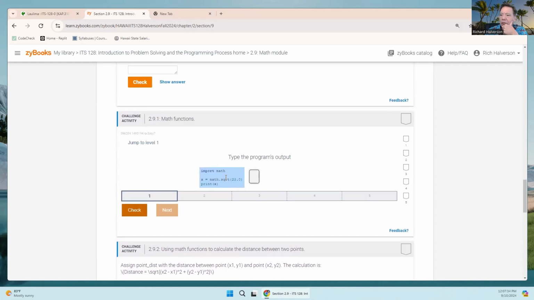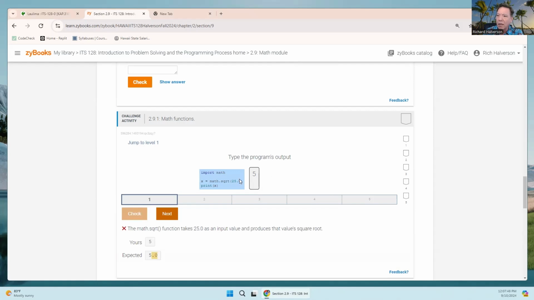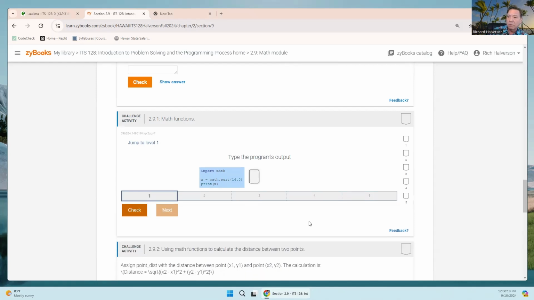First, we're going to import the math module, and then we say, tell me what the square root of 25 is. Well, it's 5. I guess you just have to know that to calculate, I suppose. Oh, because it's not an integer. Okay, so you see what I did wrong? I didn't put 0.0. That's what's going to be returned. It's not going to return an integer. It's going to return a floating point number, and a floating point number has got to have a point. All right, so it gives you another chance, and this time it's going to be 4.0.